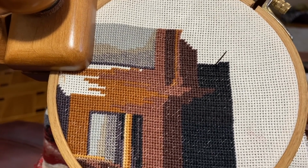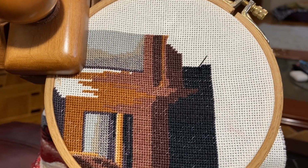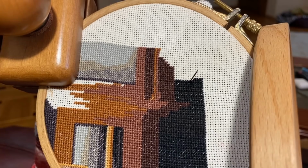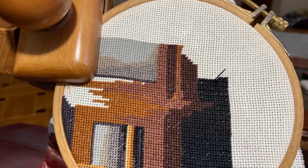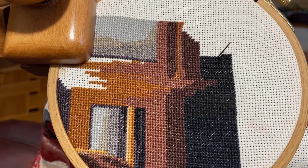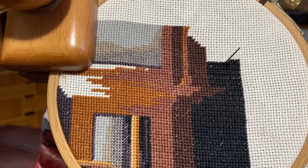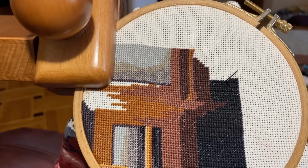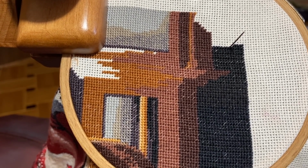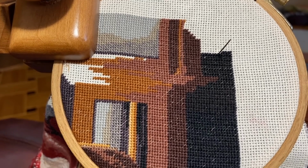Guys, I'm working now on a third angle. This is a Dimensions kit, and because I'm using my thick hoops from Nurge, they don't give me the opportunity to use them fully, because you have to put lots of fabric in between, and then I cannot stitch at the very end of my work. So I just took the smallest Nurge hoop of the 3 I have now. I think the diameter is about 10 centimeters, and I'm stitching normally. It's comfortable, and after I finish this angle I'll go back to my thick hoops, because they give me perfect tension. Even these hoops give me perfect tension, but it's more comfortable to stitch on thicker hoops.